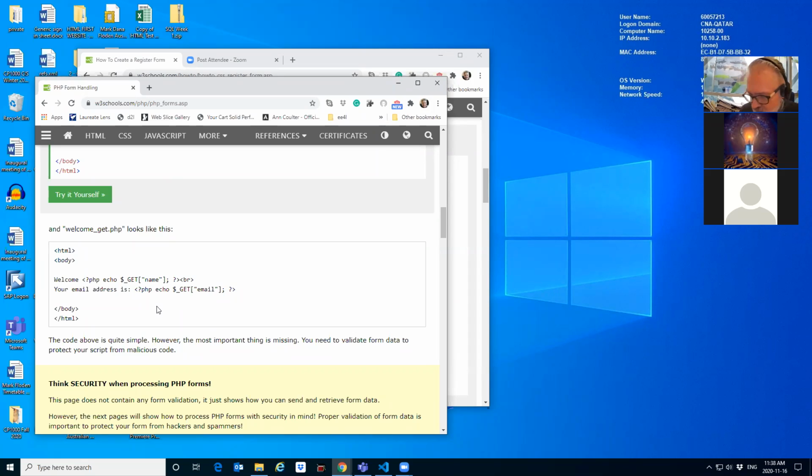Now, it's not really easy to do that. In fact, I don't know that it's possible to do that without PHP. So we use PHP as a sort of a bridge language. The HTML, as you know, is just making things look right in your browser. But embedded in your HTML code, you can have your PHP code, and then you can interface with your databases, the back end of your system.